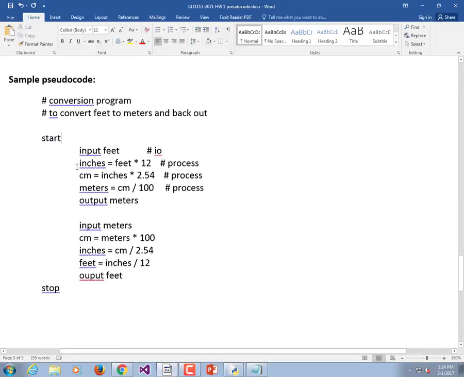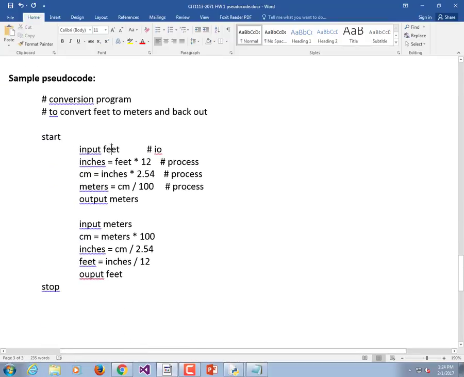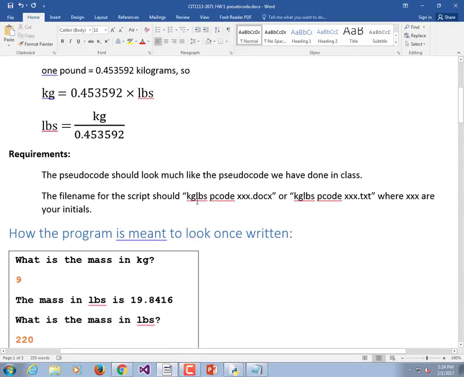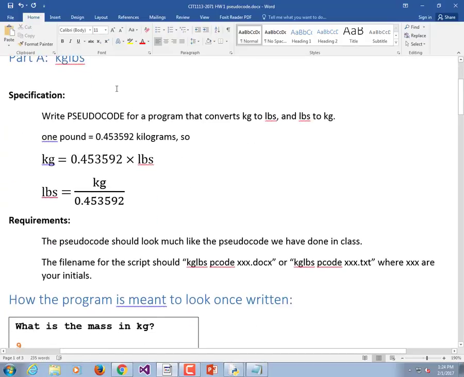So anyways, this pseudocode has us enter feet, and then it does 1 or more calculations. This could have been done in 1 calculation, a longer one, and then does the output. Then it goes the other way. We input the meters, it does 1 or more calculations, and then it does the output. That's obviously very similar to this one, the kilograms to pounds.